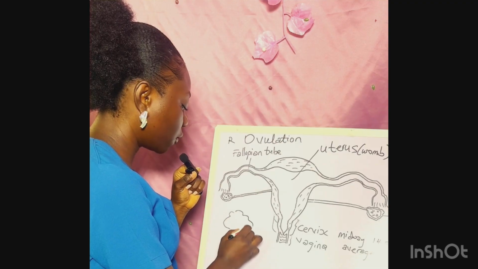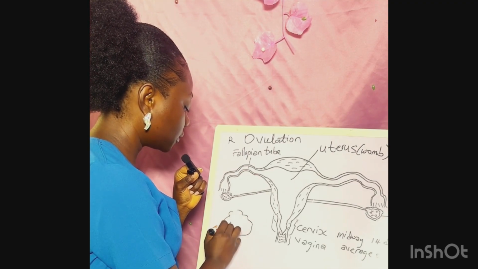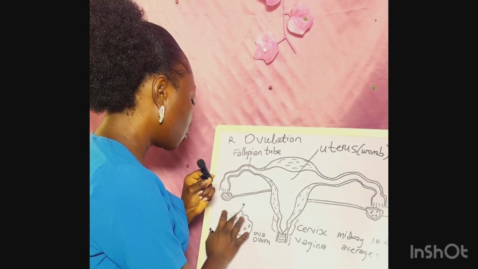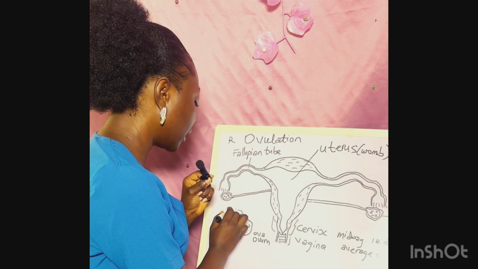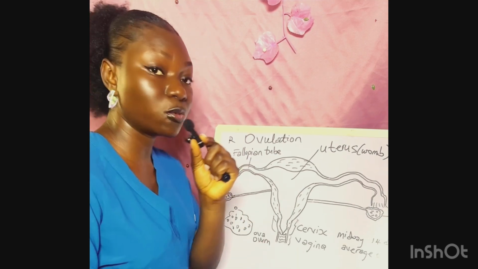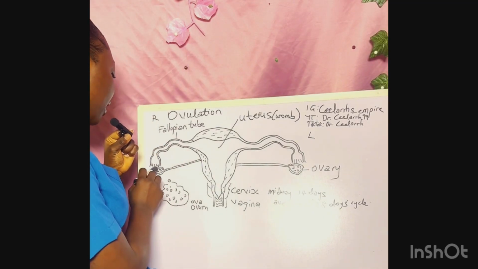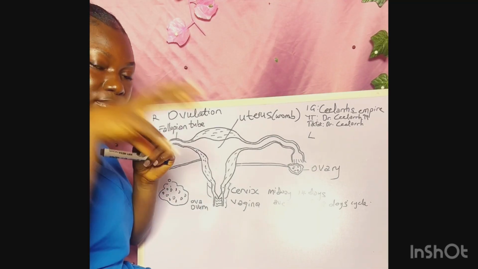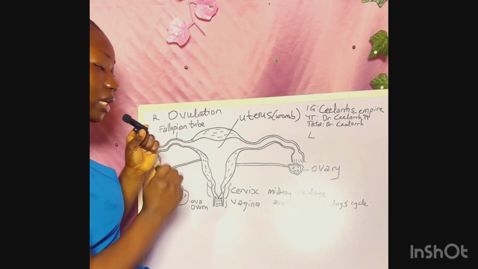Let's assume this is the ovary, and there are many eggs inside. When this ovary opens to give way for an egg to come out, is what we call ovulation. When ovulation occurs, that's the egg being released from the ovary. These finger-like structures here are ready. They pick it up and then push it upwards towards the fallopian tubes.